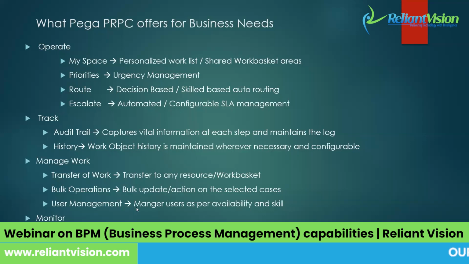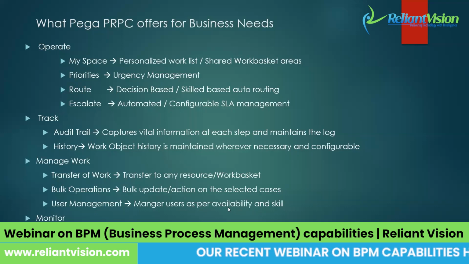And you can update the users. In case the user is not available, you can update the availability. And skills, you can also update skills, so that it will be useful when the case is assigned to the users. We can measure the performance, and also we have KPIs it will support.